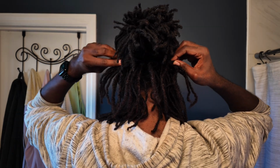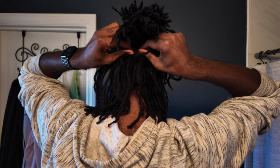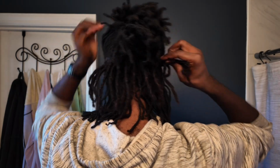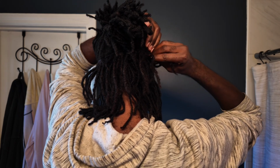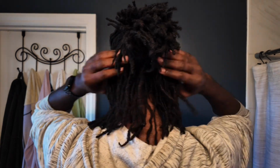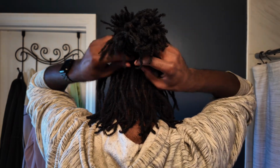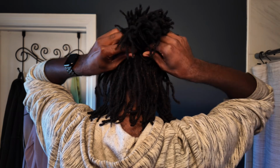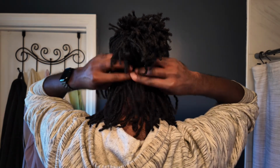Okay, so put my first clip in there, the next one somewhere in the center. It's important to know that you're not going to want to do this on freshly retwisted hair, because you need to have somewhere for these extensions to actually latch into. They don't hurt at all, which is the great thing. You just put them in and close the clips, and they're in. They're snug. They're not coming out. Oop, look at me saying they're not coming out, and there goes one. You have to make sure you catch on some roots, which that one was not. But once you get them on something, these things are snug, and you can pull on them, shake your head, and your locks are not coming out.